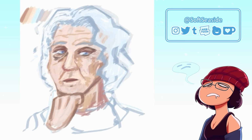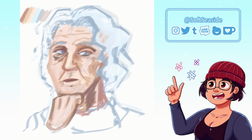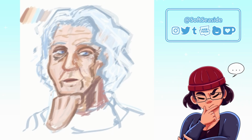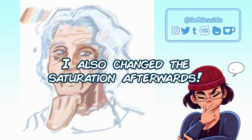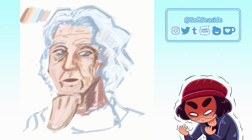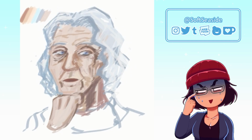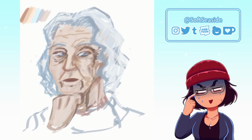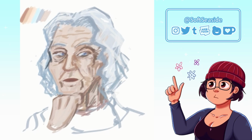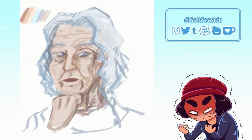Choosing the colors was hard because I immediately wanted to use my super saturated colors. I just like it when it's vibrant. I still think that the colors are too vibrant, but in comparison to my usual style, it's a big difference. I was also pretty tempted to add my usual white border to create light. At some point I noticed that I wasn't really paying attention to avoid my usual style traits. I used hatching again to create some texture and I was so close to drawing my beloved little triangles.